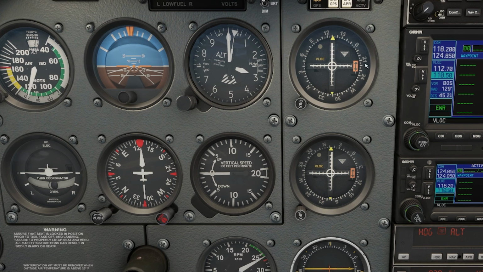So we're going to set up the Marconi VOR in our nav1 once we get here. Alright, so let's set up the Marconi VOR, which is LFV, 114.7. Switch that. Then we're going to turn 200.